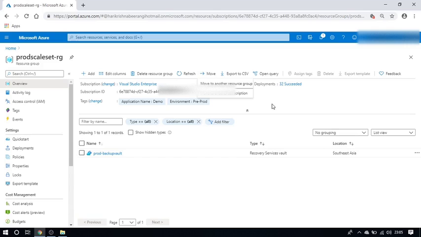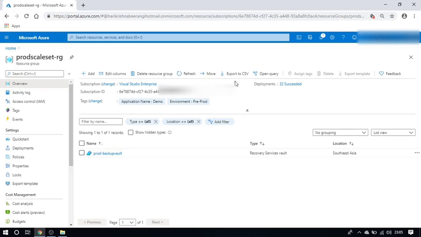You should be very careful. You have to follow some standard process and guidelines to proceed with this movement. It should cover all the dependencies. We should not miss the dependencies. If you miss dependencies like disks, virtual networks, or the connections between two virtual networks, then your moved resources will not work as expected. So again, you have to spend some time to troubleshoot that. We'll see in some other sessions how to move to a different resource group and how to move to another subscription.